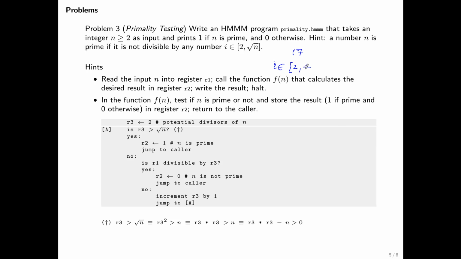All right, so just check numbers from this interval and see if any of them evenly divide 17. If you find such a number, then you conclude that this number is not a prime number. But if you don't find any such number, you say that this is a prime number. Okay. So in this case, 2 doesn't evenly divide 17. The next number is 3, doesn't evenly divide 17. 4 doesn't divide 17. So you conclude that 17 is a prime number.